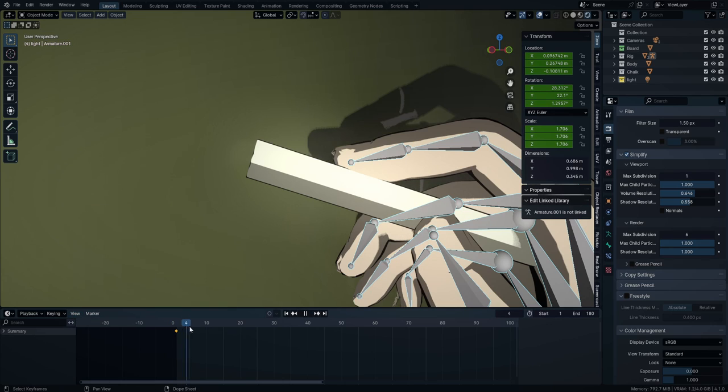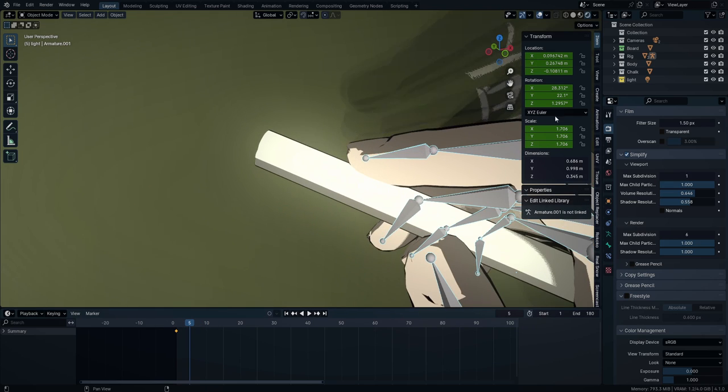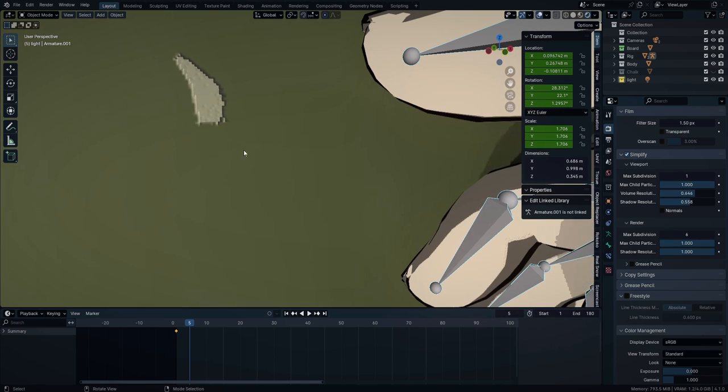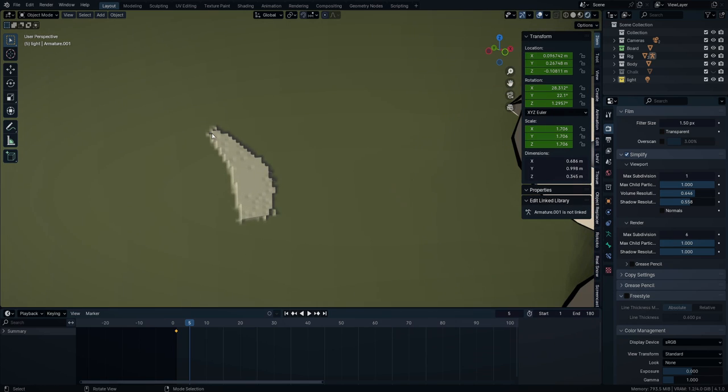Now let's go here and see. We already have a problem. Let's hide this thing. The animation starts from here and goes with a kind of curve. So we need to put another keyframe right here. Let's go back and see where it is. Okay, it's in frame number 4.